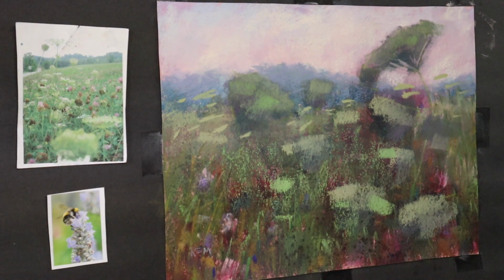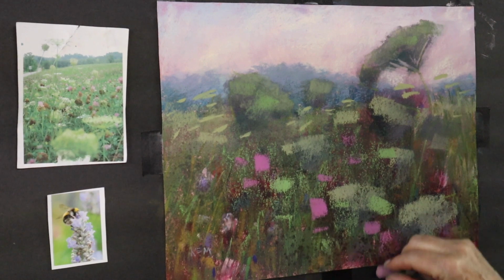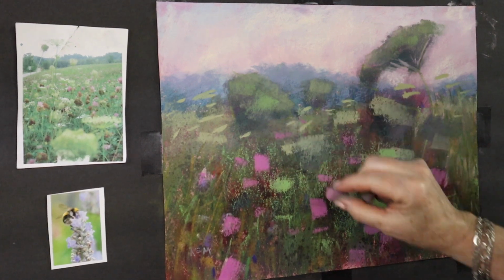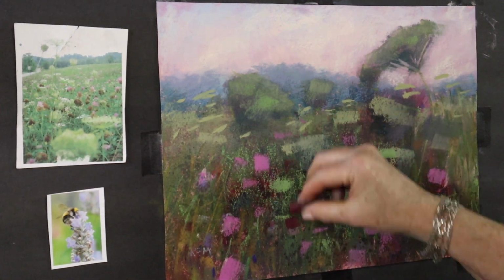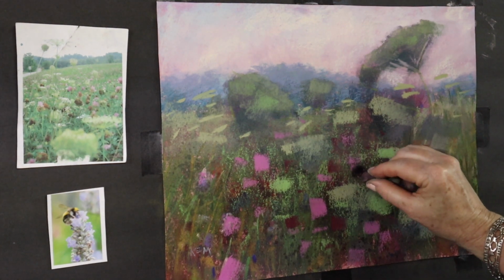All right, now I have totally lost my clovers, and I really liked all of those clovers. So I'm going to put them back in, and I'm just using heavier marks. The clovers that I originally had, here's one original, very fussy, right? Too much going on. So let's simplify that by just making marks. I like that some of those clovers were darker, kind of on their way out. So I'll put in some darker marks to suggest some of the spent blossoms.